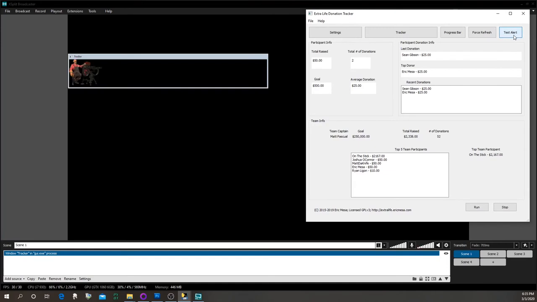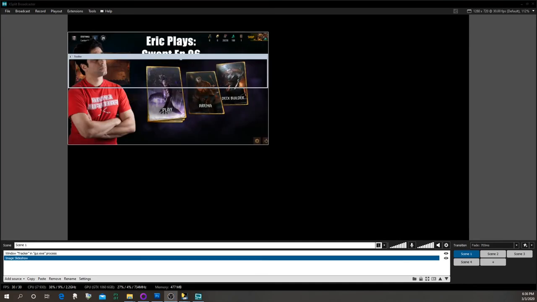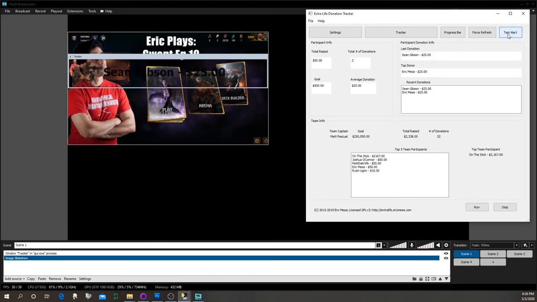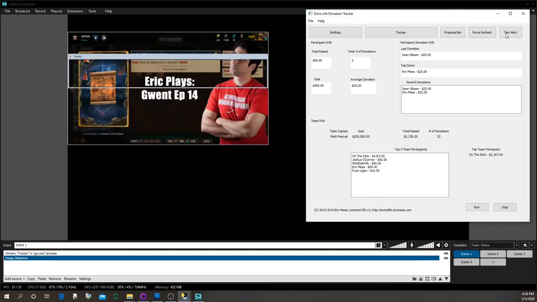You got a donation. Of course, we have a black background, so that's not going to help, since you can't see the words. So let's see if we can change that. All right, so I've added an image slideshow behind it. So now let's trigger that. You got a donation. There you go. Again, not the perfect situation there, and I still have to figure out exactly how to change the font color on Windows. On Linux, it's nice and white. But, you know, you get the idea, right?